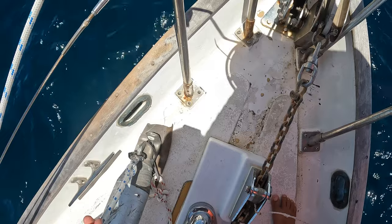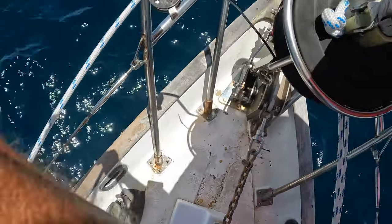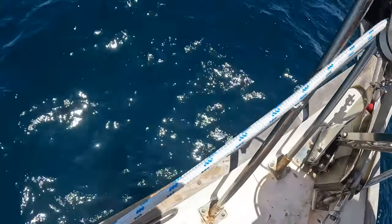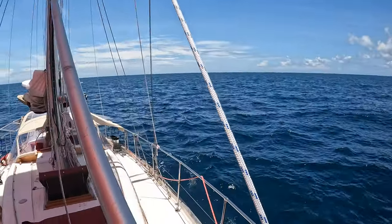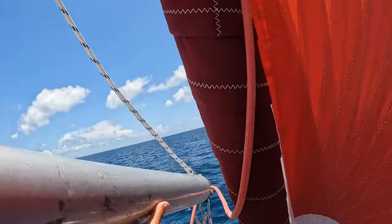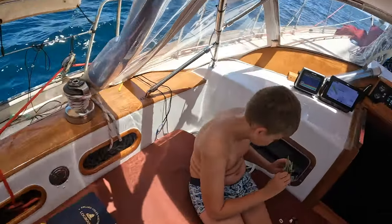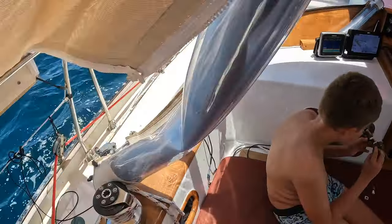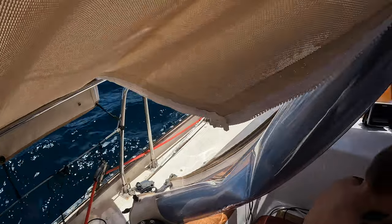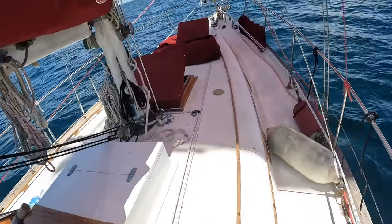So that's the uphaul for the pole, that's the downhaul, and this is the port side Genoa sheet. And now Shaz is going to lift this up, take up the slack. Downwind there's about 7 knots of breeze. All right, well, we'll get this up to the height now, babe. I'll help you pull it up.